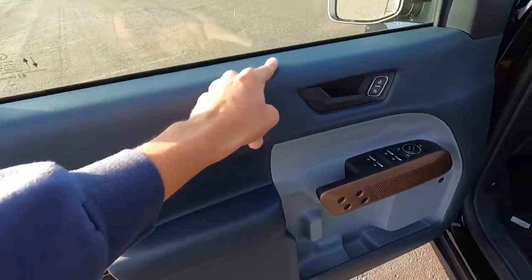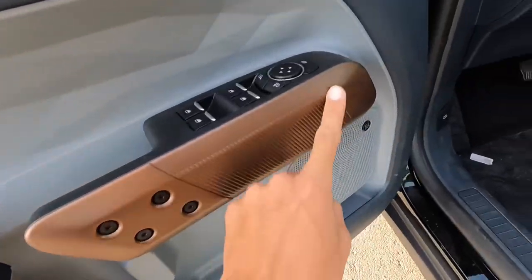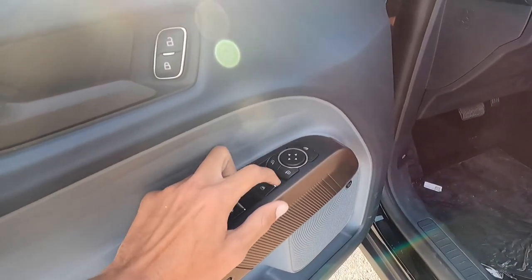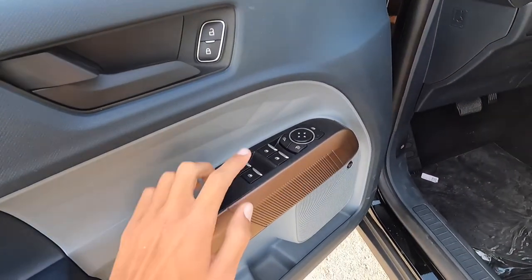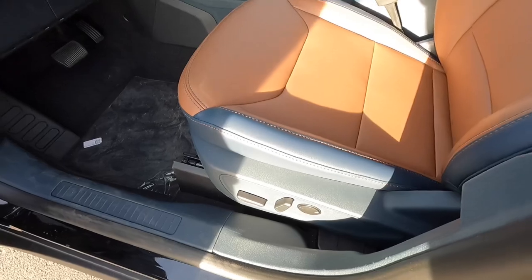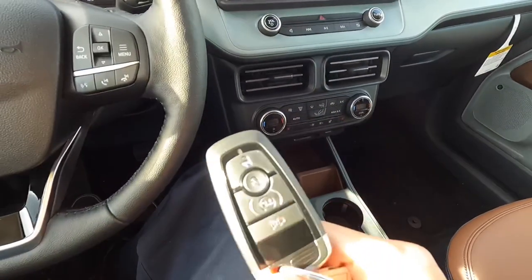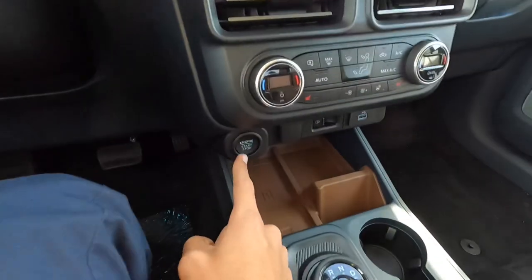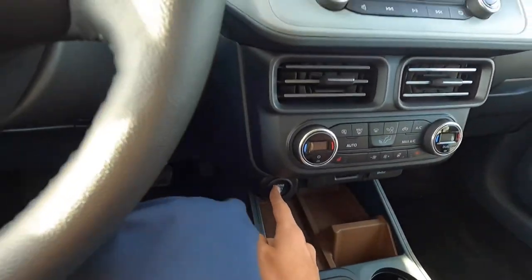Looking at the door panel — it is still hard touch up top for the Lariat, but it is soft where you'll be resting your elbow the most. There's a bit of brown trim since it has a brown interior. We have automatic up-down for all four windows. These seats are an eight-way power driver seat with a really nice vinyl called Active X. The Lariat key looks nicer and includes remote start, and the push button start is actually down here — an interesting spot.